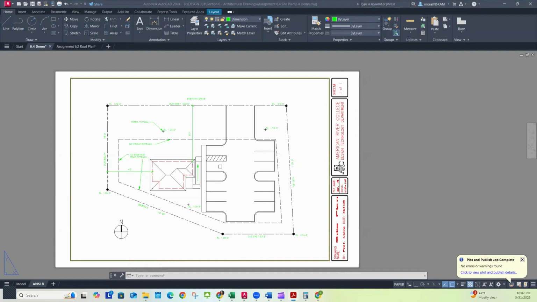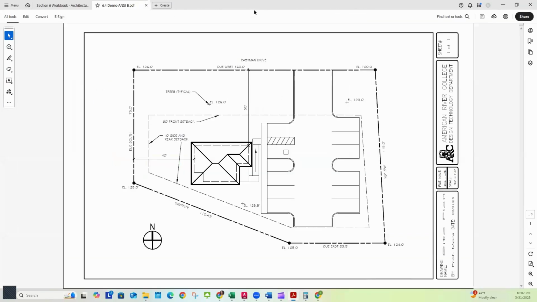All right, and let's go ahead and see what this looks like. All right, and so that looks pretty good.